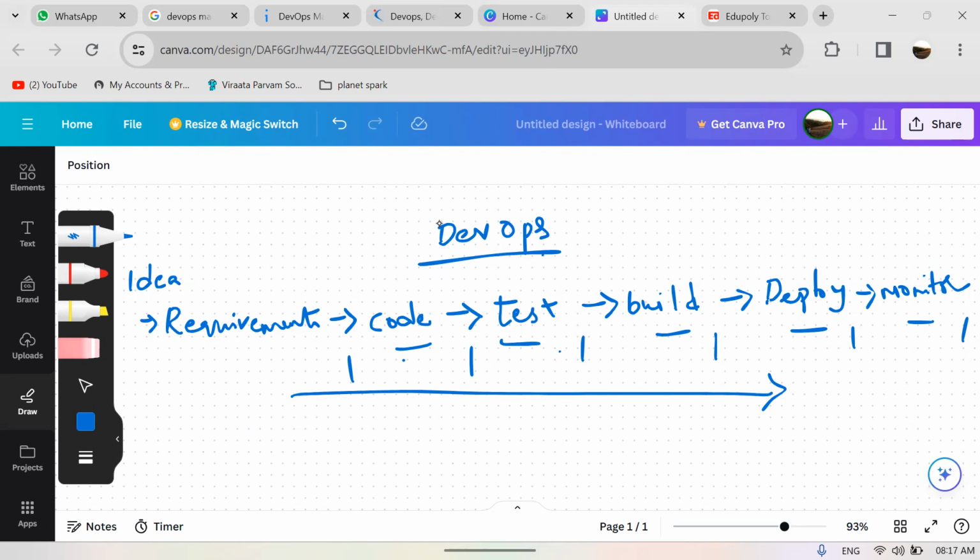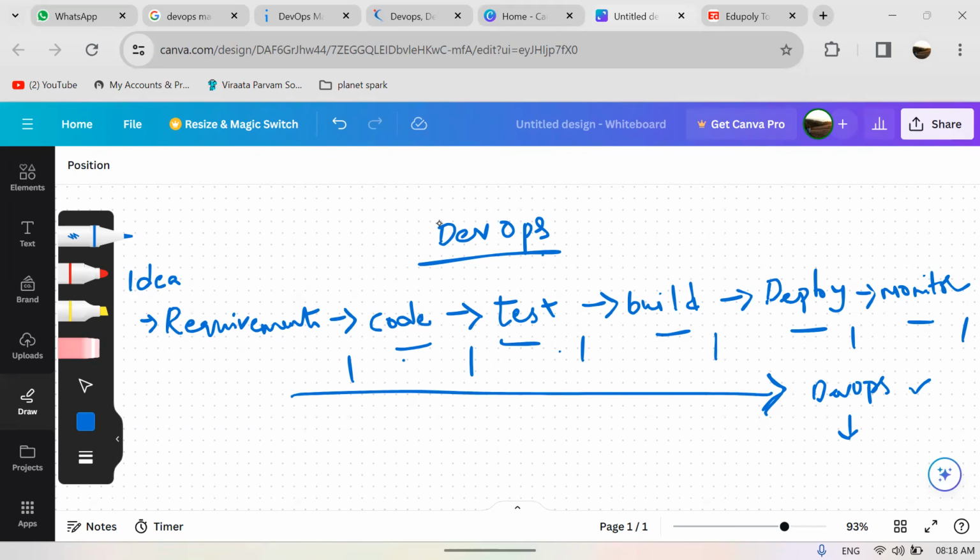So to overcome these challenges, we are streamlining the process, and that process we call DevOps. DevOps is not a single technology. DevOps is a combination of tools using which we are streamlining the process in such a way that we overcome the slowness, reduce errors, and make the application release process or application delivery process faster. So this is the basic understanding of why we are going to DevOps.